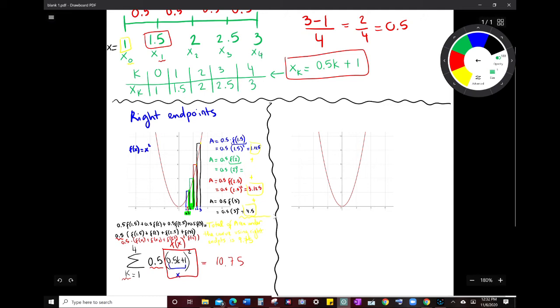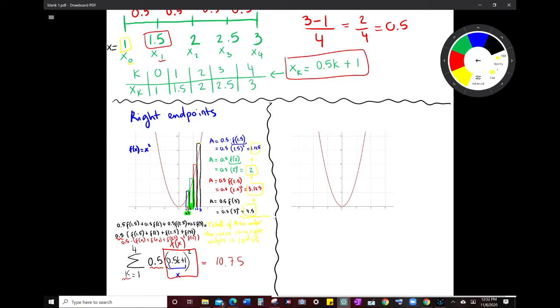It should be 2 right here. Sorry guys, it should be 2 right here. So then this answer should be 10.75. Okay, so by doing it different ways, you can recognize you made a mistake like I did. I did make a very simple mistake, but now I know that the answer should be the same no matter which way I do. Okay.